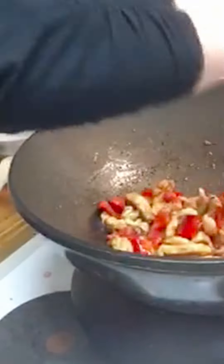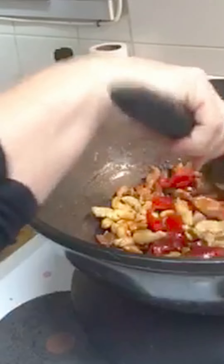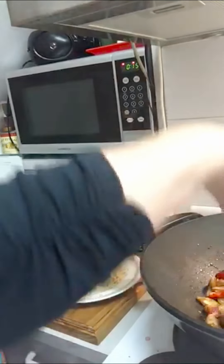As soon as that's been in for a bit, let's put the cashews in. Now this is just enough for two people — obviously if you're doing a big family, you'd double the mixture, or one and a half. But it's a nice juicy recipe. Pretty much done — dish it up and then you can have a look. Now it's ready to serve. Wonderful.